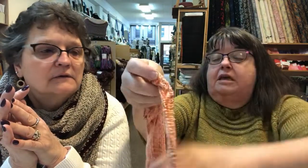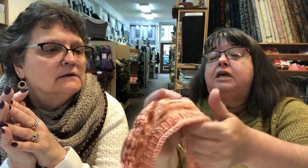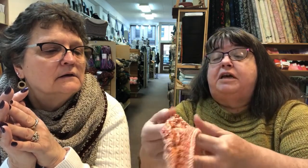So what I did here is I started with the ribbing, and then I did short rows. I had to do a little diagram and math. Short rows, you mean to raise the neck? Yeah, see, here's the front. The front is only this high. Here's the back. It's this high. So there are some short rows there. Because of the short rows, my coloring got off a little.